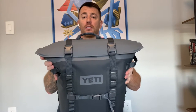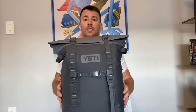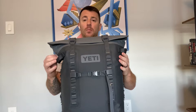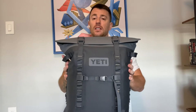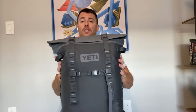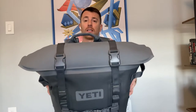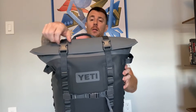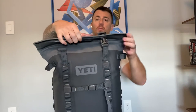They've upgraded the top of this a little bit since the last version. You may be used to seeing some of these Yeti backpacks with a more rectangle shape and a zipper top that pops up. Those zippers become extremely difficult to open, especially with one hand — I think it's almost impossible. So a new feature on these backpacks is it has two buckles across the top. You can pop those open with one hand.